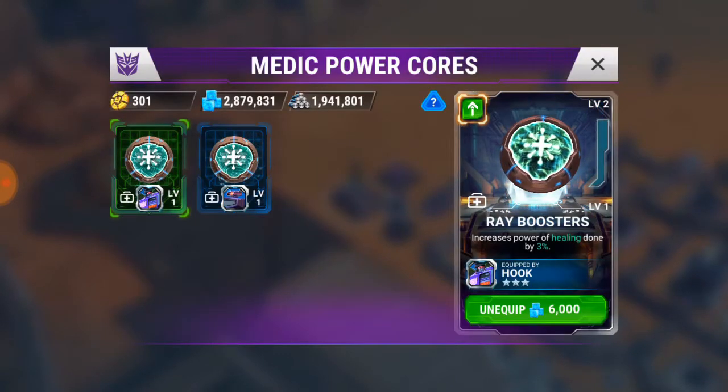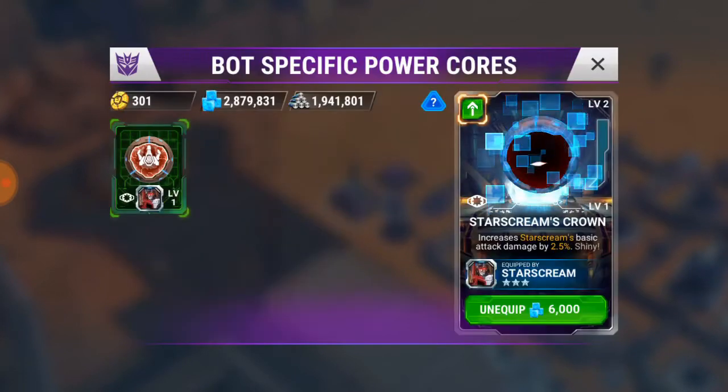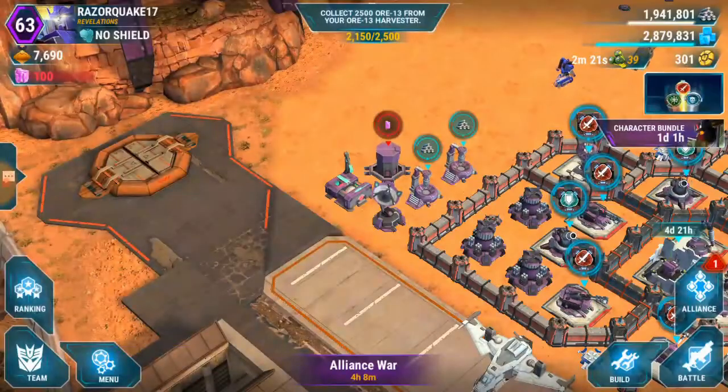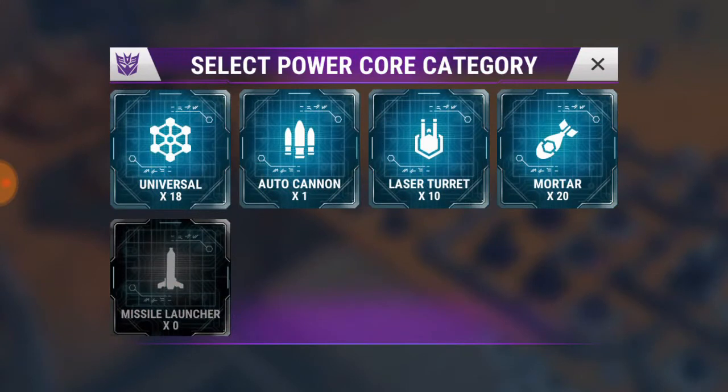Next category are the medic power cores. The ray boosters give the healers a bit more healing power, and my lone bot specific core is Starscream's Crown from the campaign. Now I'll move on to the building cores, and as you can see I've got quite a few building cores.